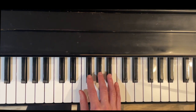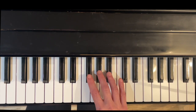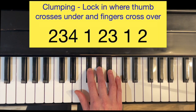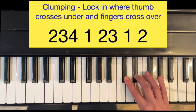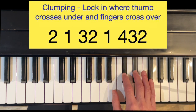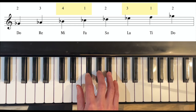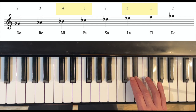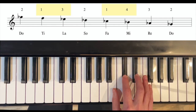So we're going to lock in the fingering for this G-flat scale by clumping the notes together that are in between where the thumb crosses under. So we're going to start with a clump of 3 notes, 2, 3, 4. Then thumb's going to cross under, play Fa there, and then a 2-note clump. Thumb comes under to play Ti or F. Then we're going to cross with a 3-2 clump and thumb and 4-3-2. Let's try those one at a time. Thumb under, thumb under, cross with 3, and finally cross with 4.